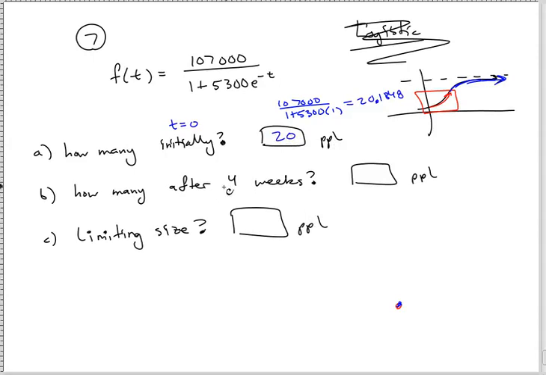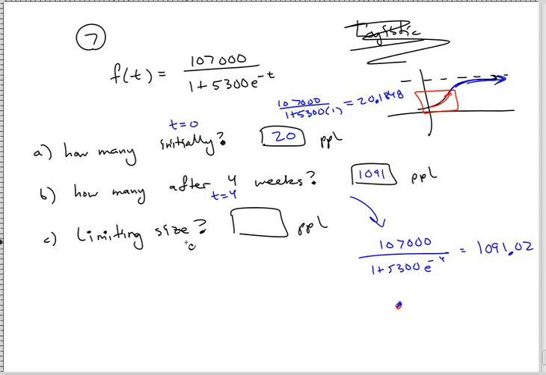Okay. How many after 4 weeks? So now, again, t equals 4. Pretty simple here. I'm just going to plug all that into my calculator. You plug a 4 in. It takes a minute or two to type all in here. The negative 4 in the top there. Oops, I need an E. Okay, hold on. My calculator's being a little weird. There we go. Okay. I got 1091.02. And so 1091 would be the appropriate response.